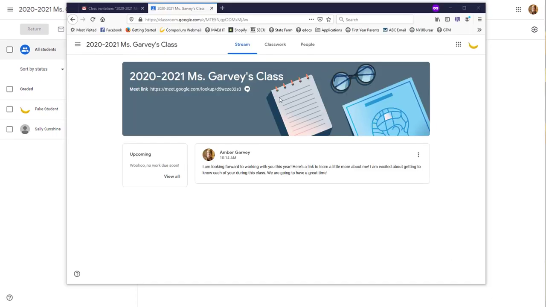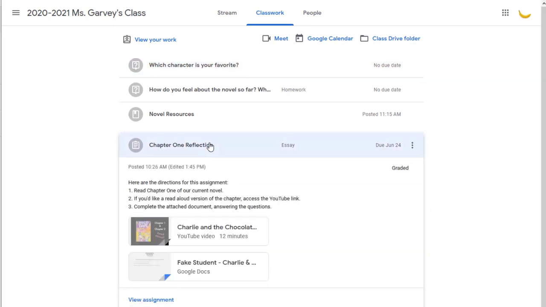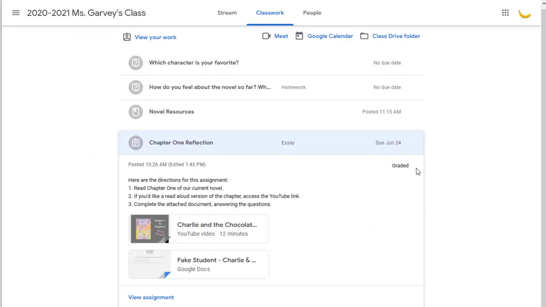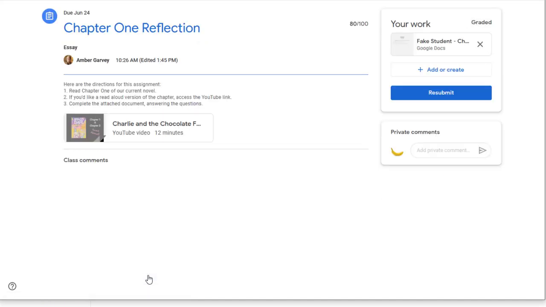So to show you from the student's perspective, when I go on the Classwork tab and I go to that Chapter 1 reflection that we just graded as a teacher, now the status says graded. It doesn't just say that it has been submitted or completed. So when I go into View, I can see that this assignment received an 80 out of 100, and then I can ask questions. If the teacher said unsubmit and resubmit it, I could do that as well. I could click on it, it's been returned to me, and then I could resubmit it if I had changes that I wanted to make. So this is how you see your grade here.